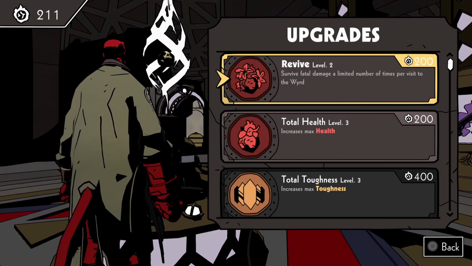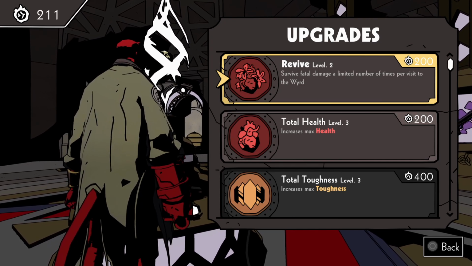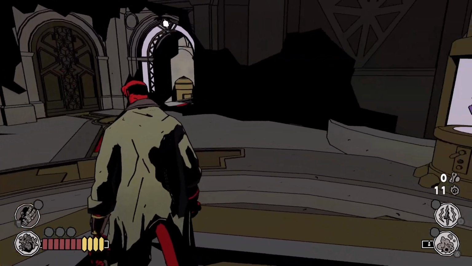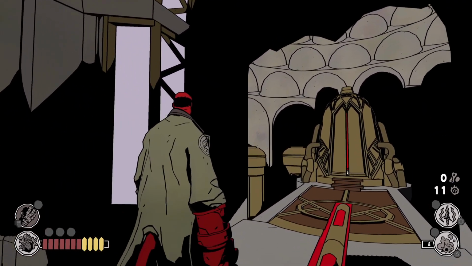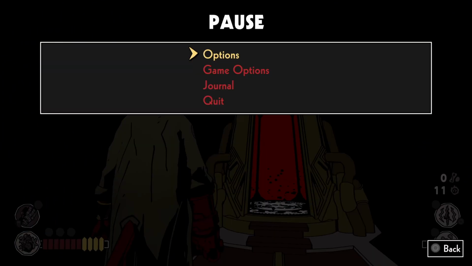Every time on Chase Yard, we are about to go into our fourth try. We are buying Revive level 2. Hopefully that will help us. And then we noticed something interesting that we weren't aware of. We should do this more often because we constantly do this. Oh wow, look, this game could be so much easier.